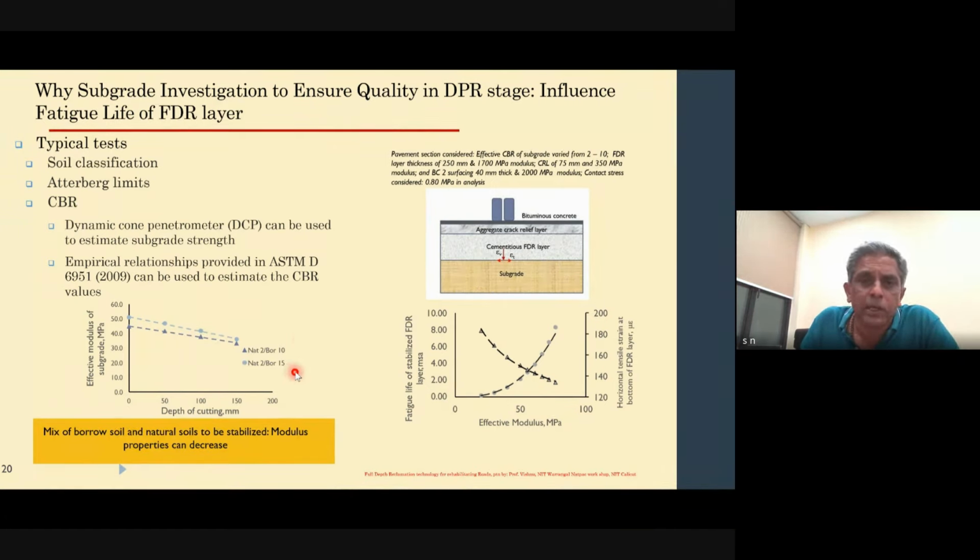So you need something that can dilute it and spread it across the entire mix, and that way you have a uniform mix when you are working on it. The easiest way to do that is to mix it with water and add it at the time of pulverization, and then the presence of this additive is going to be uniform across the depth of your FDR material. Now, how can I estimate the proportions that I need to mix?